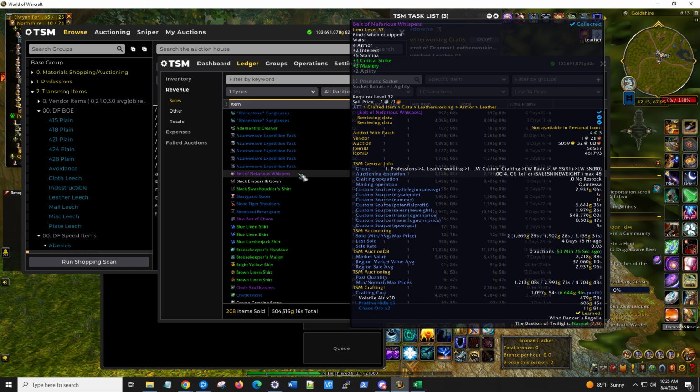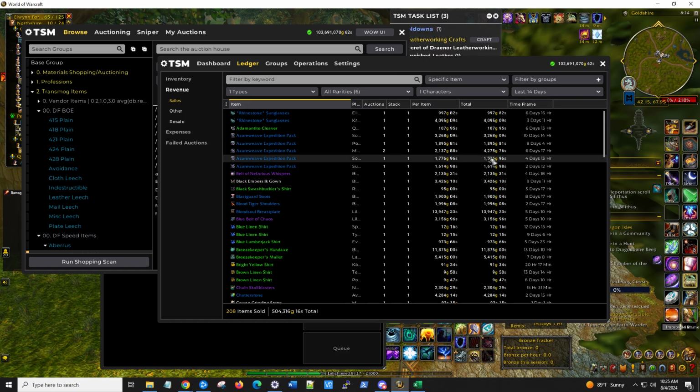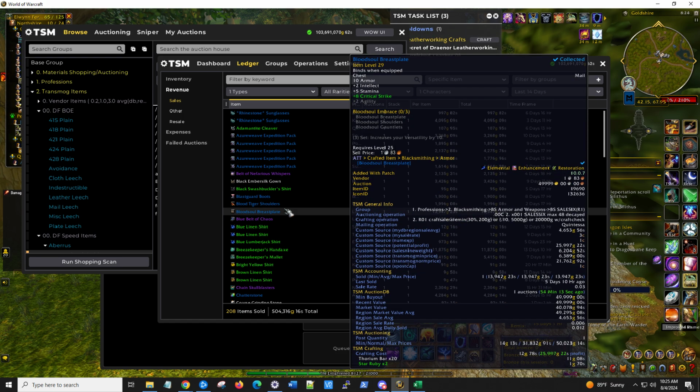Didn't sell this for a whole lot. Yeah, and I've actually moved that to my don't craft group, so if you look at the top under the TSM general info, I've got a group called LWSN, and then the R0 in parentheses means do not restock, 0. So this is a nice thing to craft. I have it under my shirts, but it's generally pretty cheap to craft, and they sell pretty good. So 27 over the last year, I guess. So not bad. Blood Soul breastplate.